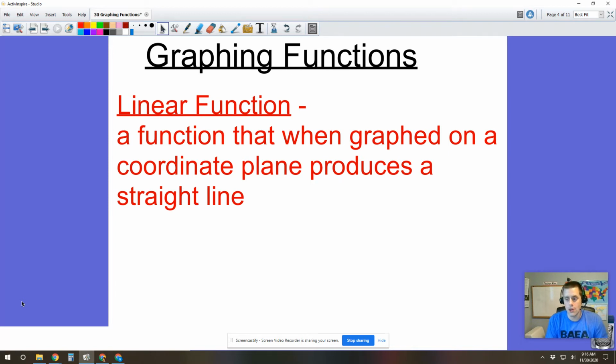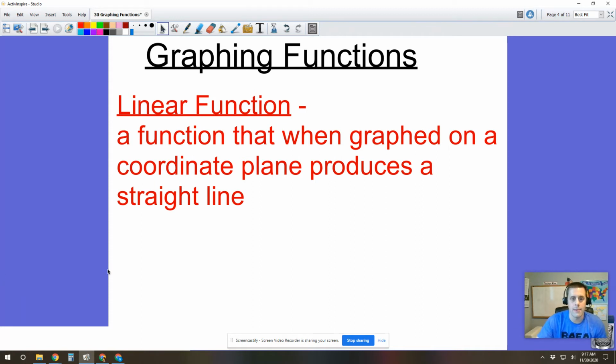And every function that you are going to be working with in sixth grade is a linear function. So a great clue for you to hone in on as you graph these functions is, did your graph create a perfectly straight line? If your line is perfectly straight, you should be good to go. If you did make an error somewhere, you get a graph that looks like a hockey stick or a lightning bolt or something with a bend or a crook in it, you know you made an error, so you can go back and check your work. Every function you graph this unit should be a linear function. It will produce a straight line.